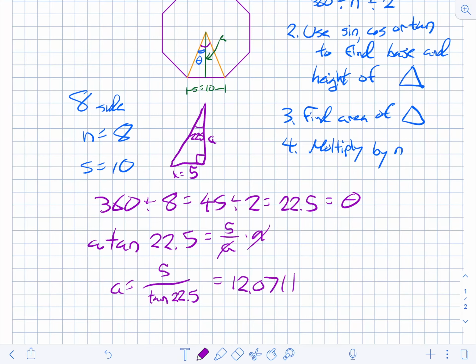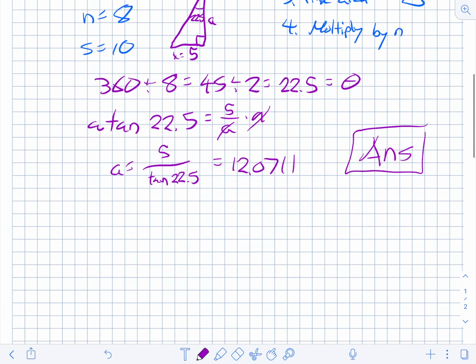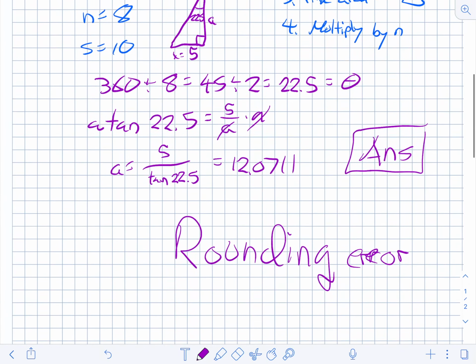In fact, you should just use the answer key on your calculator to keep all the decimal accuracy until the end, and then round at the very end, because otherwise you might get a rounding error, which a fussy online program might say, nope, you're wrong. It's not 22.3, it's 22.2. So we'll keep all of our accuracy through to the end.